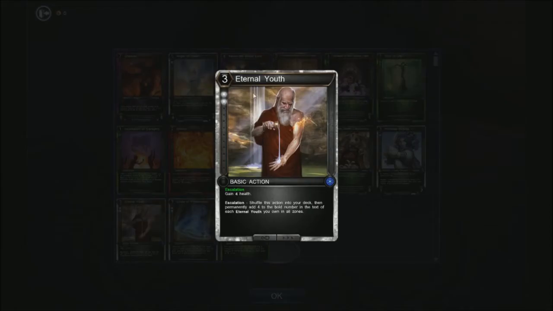Eternal Youth. Escalation 4. Nice, gain 4 health. And then permanently add 4 to the bold number. You know, it's really hard to tell the bold number on this one. And I think it's going to be kind of hard to tell the bold number on some of these when you compare it. It's really hard to see this 4 versus this 4. I think they may want to do a graphical update in the next set for that sucker. But this guy can get out of hand if you let him.